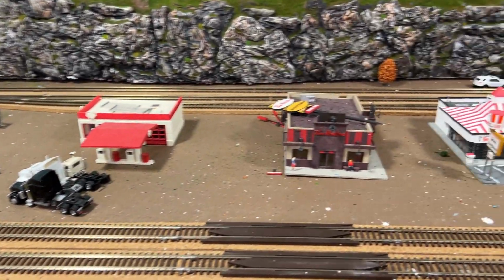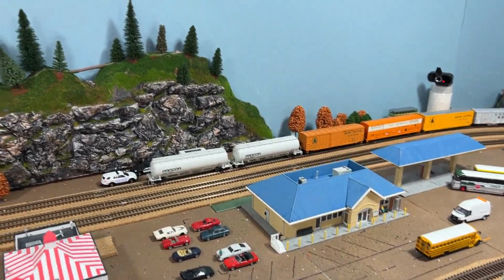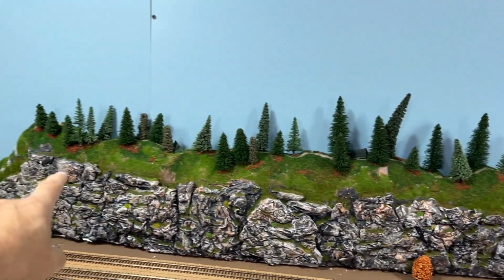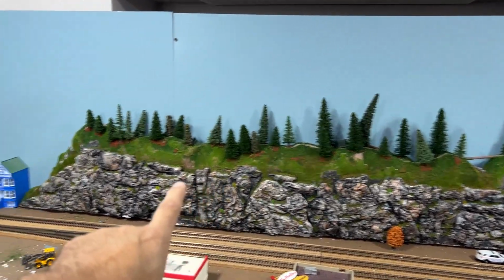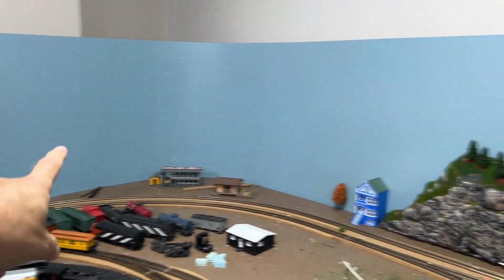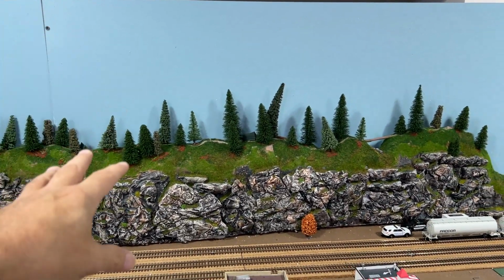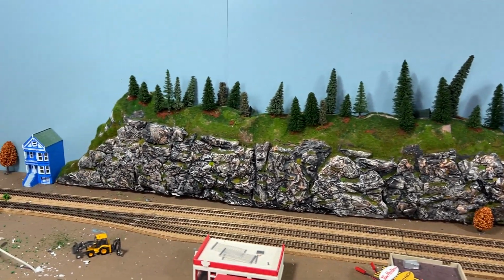So this is the section we're talking about. Now, I'm not even sure if I'm going to keep this rock area. I might just remove that. That was from the previous layout and it used to live on that wall, but I only put it there because I didn't want to throw it out and it would seem a bit of a waste.